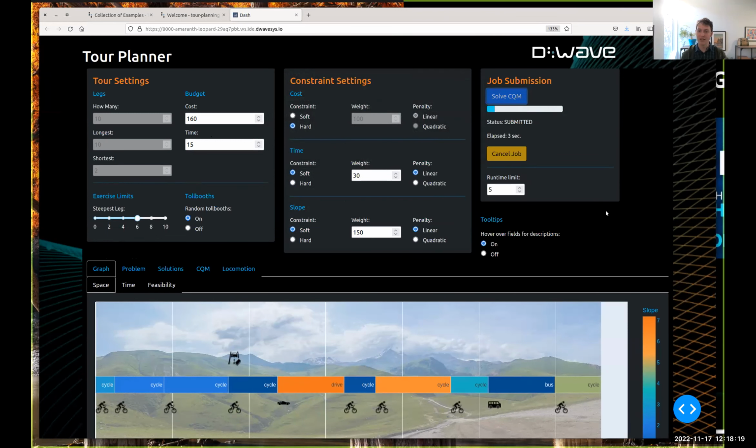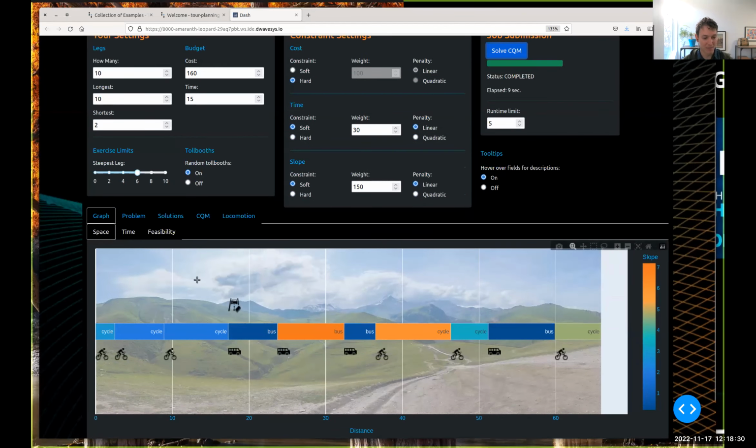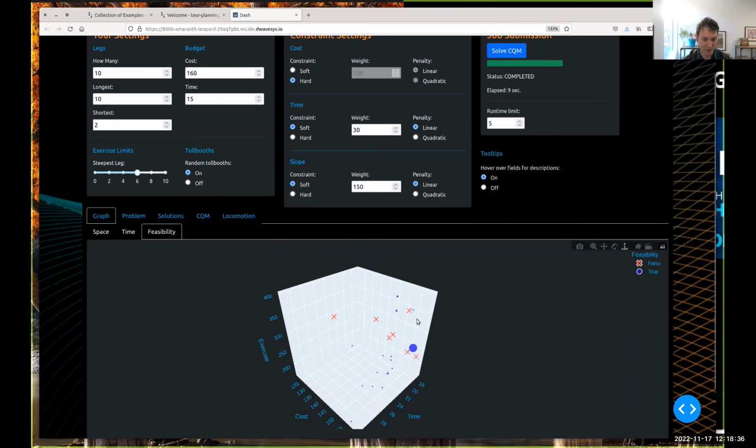And so if I try to solve this problem, and again, this is running live, so it takes a couple seconds, what I will see is that I can find a feasible solution to it. And that feasible solution will respect my cost constraint, but it might not necessarily respect my time. So if I take a look at it, I can see that I got a cost of $159.70. So it did respect my cost. But unfortunately, my time was a little bit over. It was over, I took 19 and a half hours rather than 15.